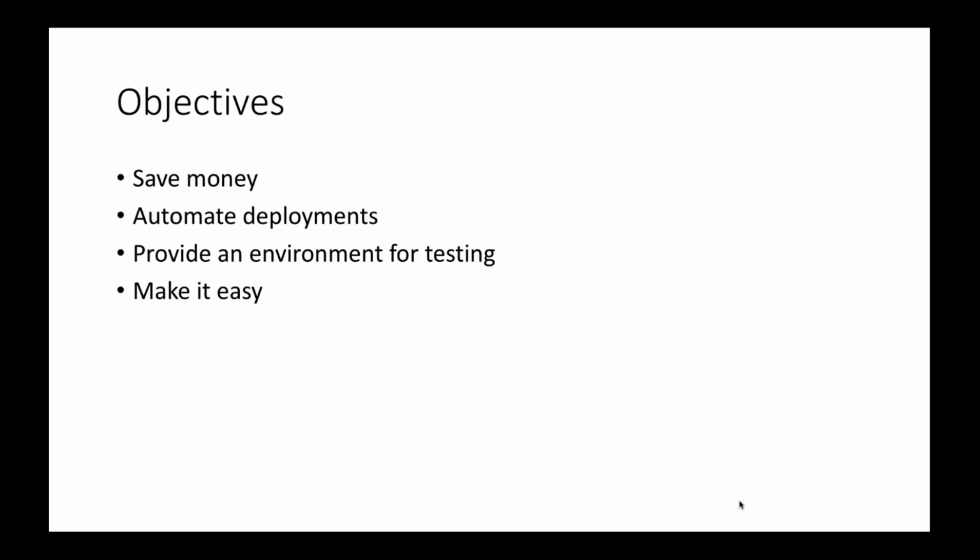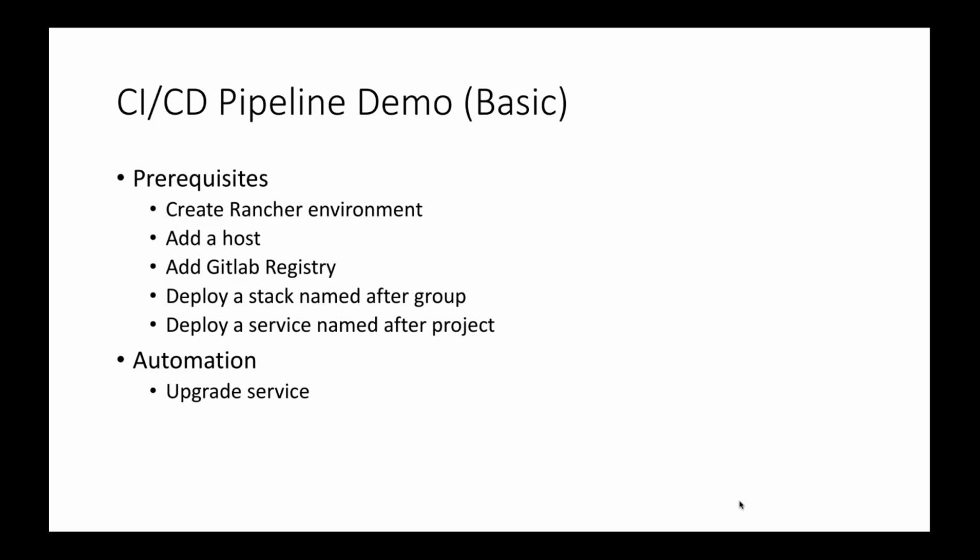We want to make things easy as well. There might be end developers or end stream customers downstream who don't know how to use some of the tools or don't want to learn them, or simply want to be able to just write code and push it and have output come out the other side. They don't want to learn how to use Rancher. So enabling tools for them to get the output that they desire is a great way to increase their productivity and maintain their morale.